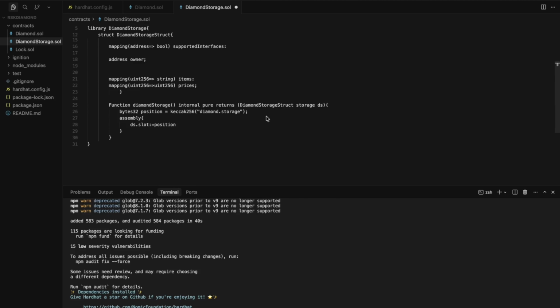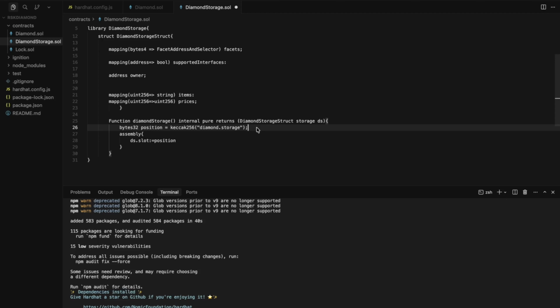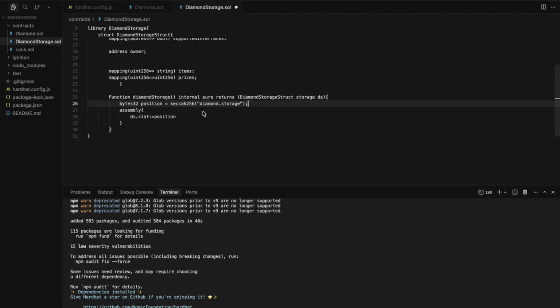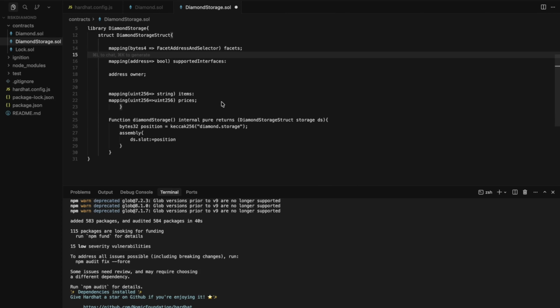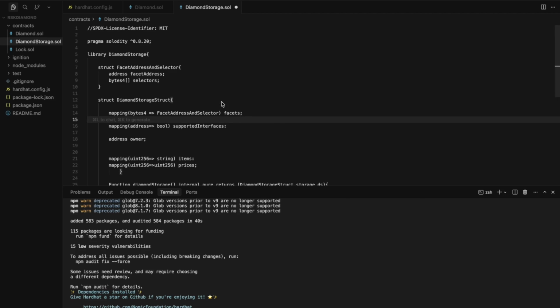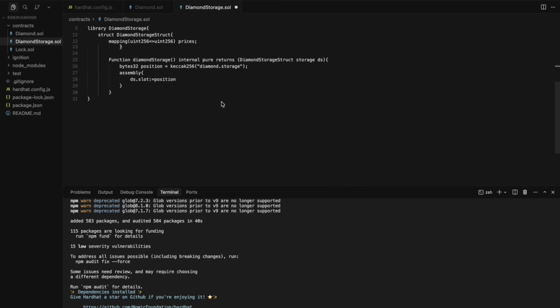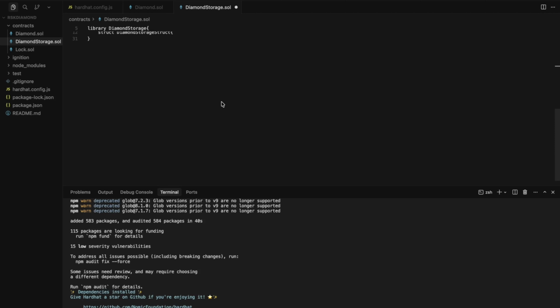So now let's understand how they work. Each facet is a separate contract containing specific functions, that is listItem in the marketplace facet and processPayment in the payment facet. These functions are called by delegatecalls from the core contract, meaning they execute in the context of the diamond storage. Facets use the storage library diamond storage to access shared state, ensuring consistency. They don't define their own storage variables, to avoid collisions. And finally, the diamond cut facet manages the addition and removal of facets, updating the mapping in the storage library to reflect which functions are routed to which facet addresses.